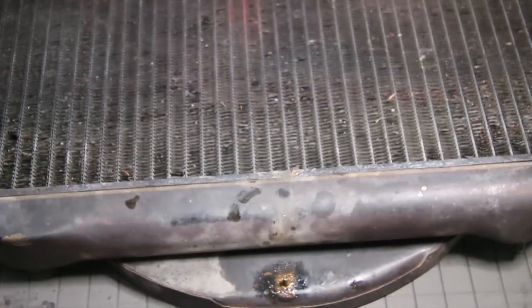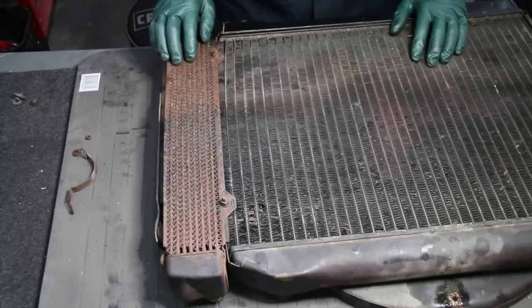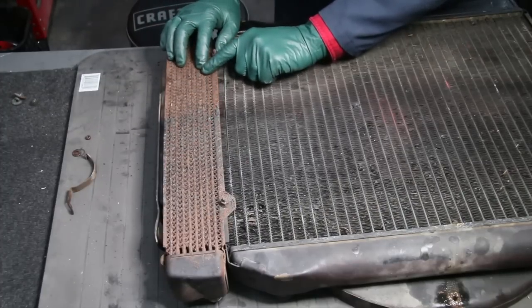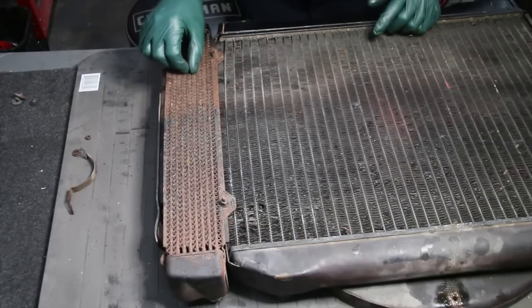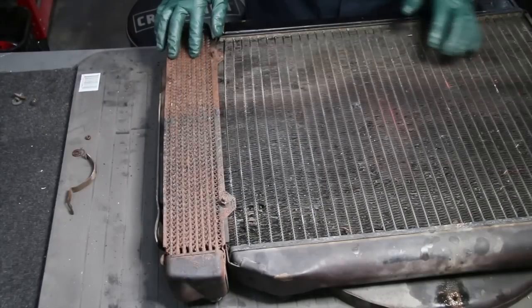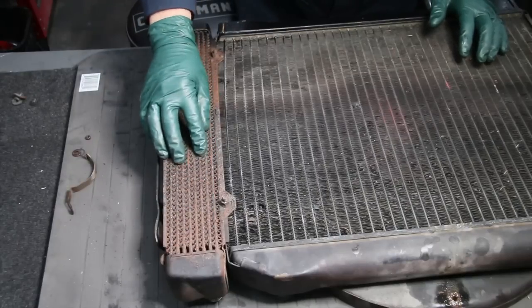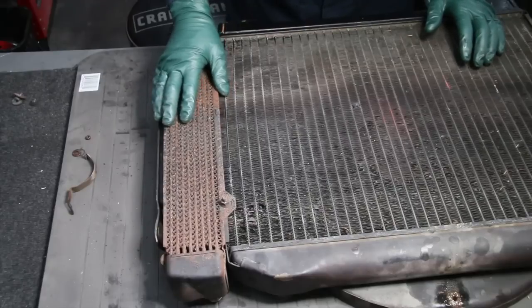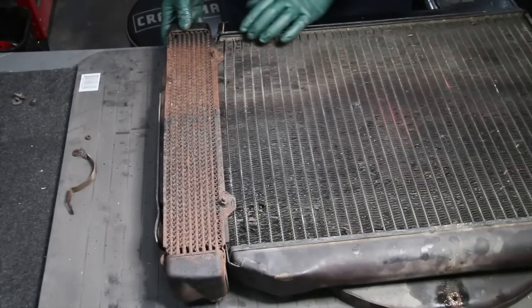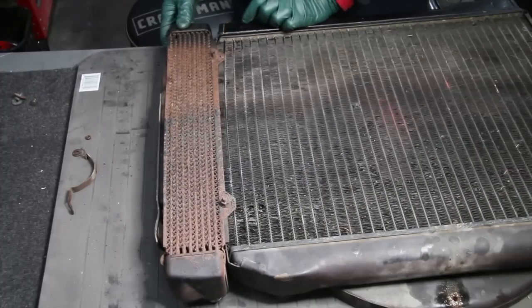Now I want to talk a little more about this oil cooler. I mentioned in the previous video that I was concerned about the amount of rust on it — it's not that I'm worried about painting it, it's the amount of flaking on these tubes that is cause for concern. You never want one of these oil coolers to fail — you can lose a lot of oil in a very short period of time, and that's going to lead to catastrophic failure. The solder joint on this lower bracket is loose, so that's another reason I need to take this into the radiator shop.